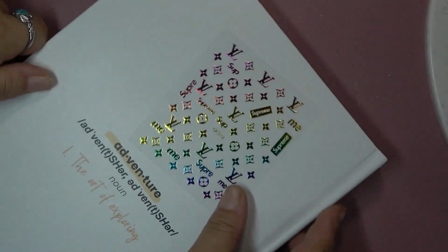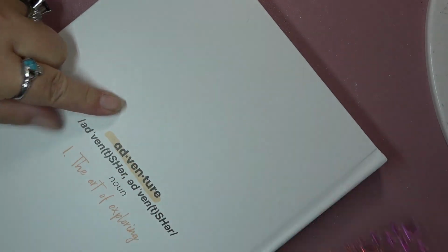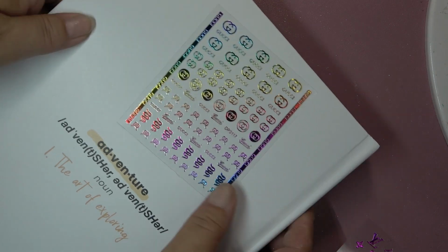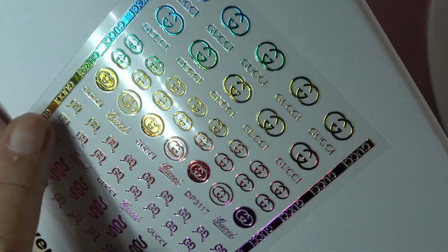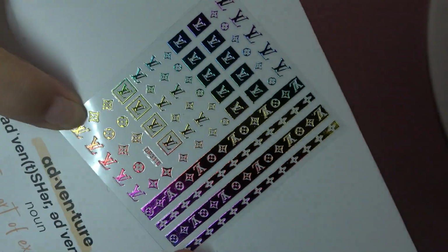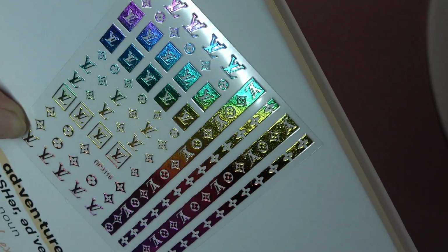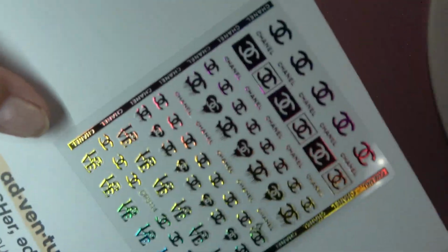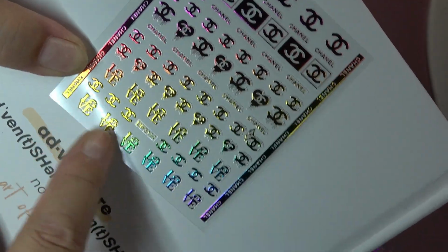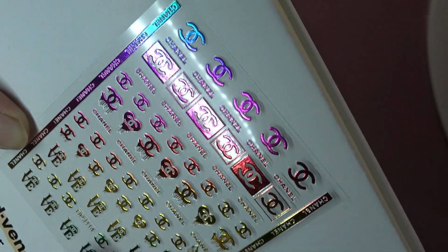So we got the Louis Vuitton Supreme stickers. We got the Gucci, with the little snake and a bunch of different sizes. Real pretty. Rainbow, rainbow. I think you guys already know I love rainbow. Then we got the Louis Vuitton again, just different. And then we got the Coco Chanel. And then this one says love. Love Chanel.